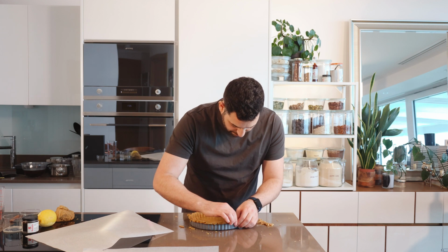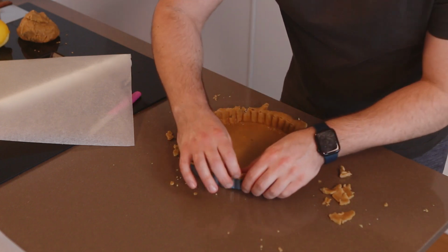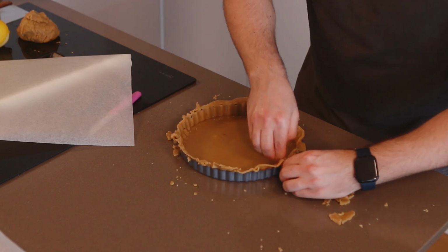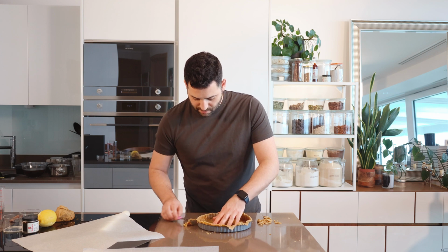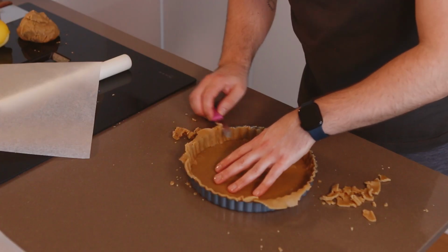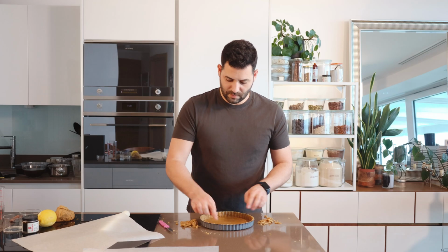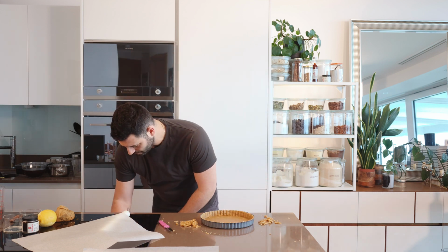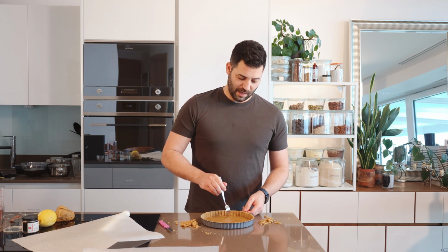So here I'm short a bit of pastry, so I'm just pressing an extra piece of pastry on top. Just pressing it across, making sure that it's a nice even thickness. Now I've lined, I'm just going to run my paring knife against the edge of the tin, for this lovely lime tart. I'm just going to use a fork to prick the base, just to make sure that it doesn't puff up too irregularly when it's baking.